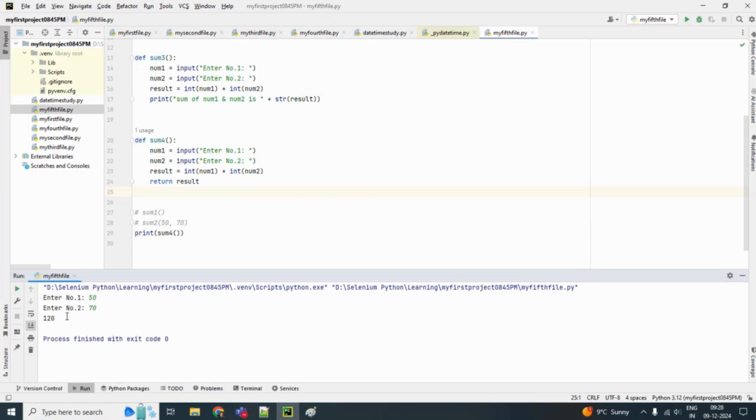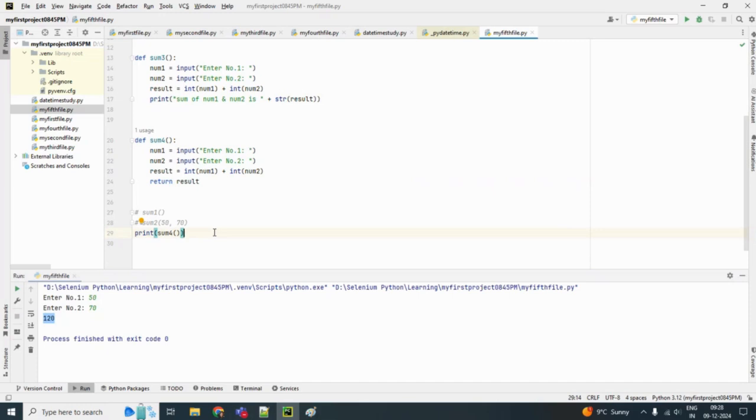Now you see it gives me 120 here, because it is returning the result, but I am not printing it. That's why it is not printing anything. It is just giving the result. This is a variable which is being returned. So I have to print that as well to make it visible.